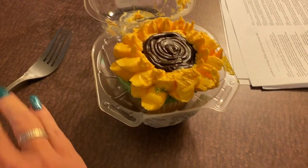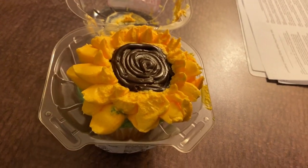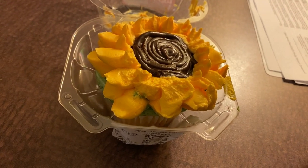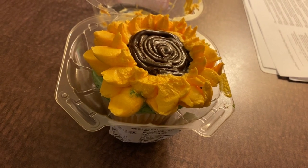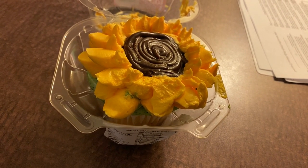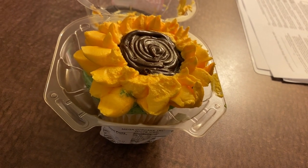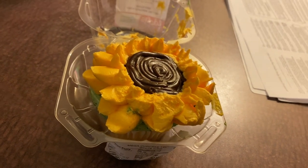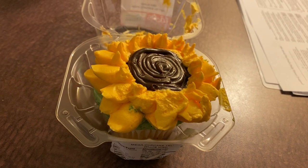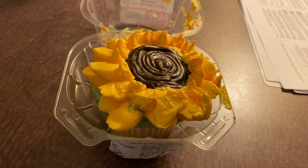We are getting ready to eat our destroyed sunflower cupcake. Since the sun set pretty early at six, I don't think we're going to walk the beach tonight. It's not turtle nesting season, I have a great flashlight, and I totally plan to walk the beach tomorrow night and on New Year's Eve — but I am exhausted. My husband is exhausted. It's been a very trying travel day. We wasted too much of the day stuck in traffic on Sanibel. This is the first time we've ever been to Sanibel on the first day and not been able to go to the beach.